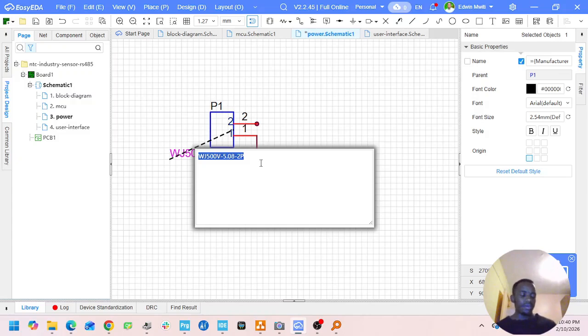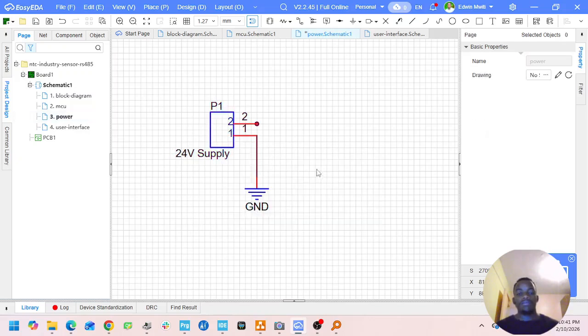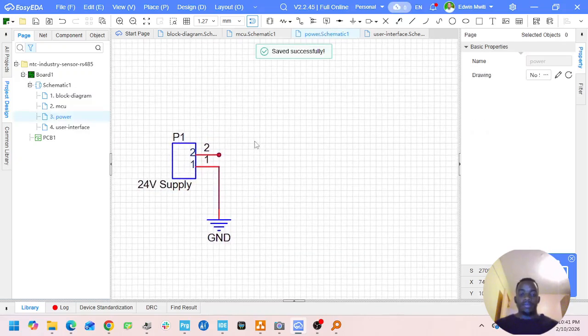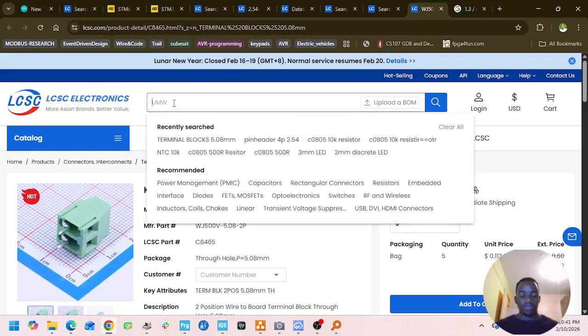So you find that there's always confusion about finding a balance when you're designing such devices. So I'll go with the most basic but typical design structure or scheme for 24 volts. But before that, I'll rename this to 24 volt supply.